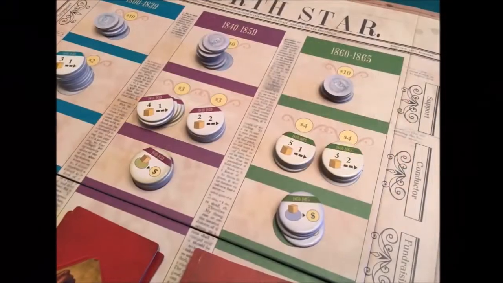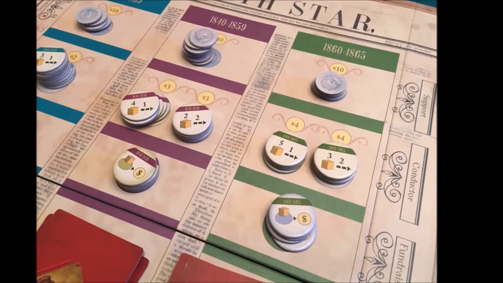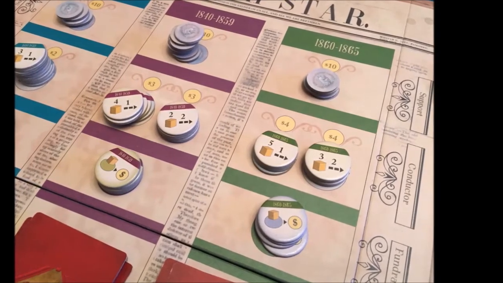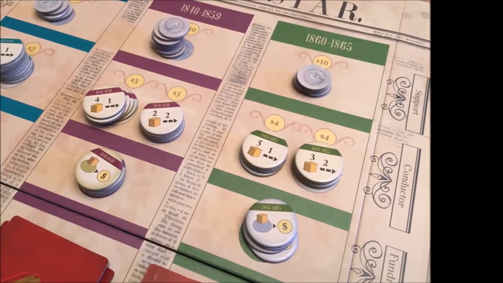The main way you help the slaves to move is through these tokens you can buy. There are a limited number of tokens, and you can either choose to get conductor tokens, which move the slaves, fundraising tokens, which can raise money, or support tokens, which gather support for your cause and help you win.